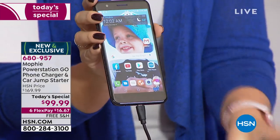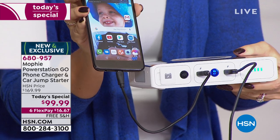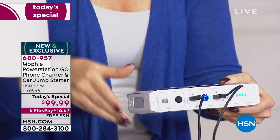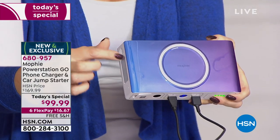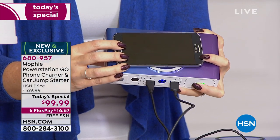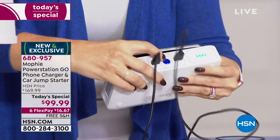What do you do? Well, with Mophie, all you do is you plug it right in and take a look at this. You're getting every single port you can possibly imagine here. 2 rapid charging USB ports right here at the front. You're also going to get with this that Qi charging for your newer devices. So you pop down right on the top of this your Samsung Galaxy S7 and above, or your iPhone 8 and above, and it's gonna automatically go to work to charge your device for you so simply and easily.